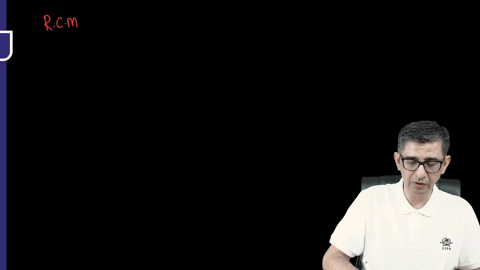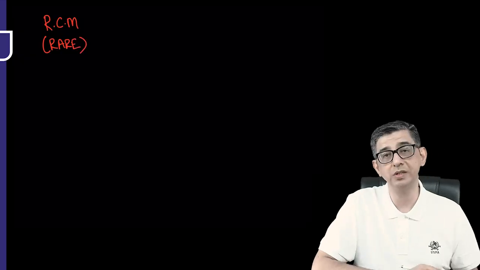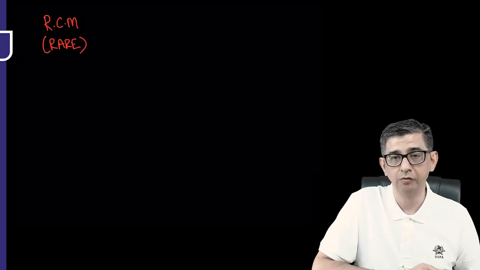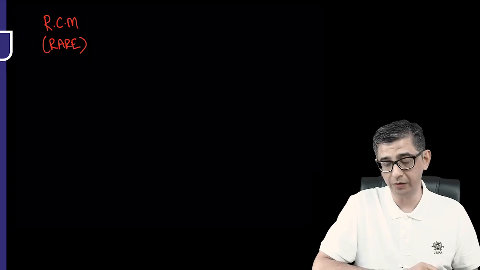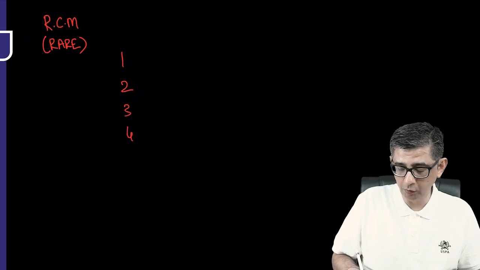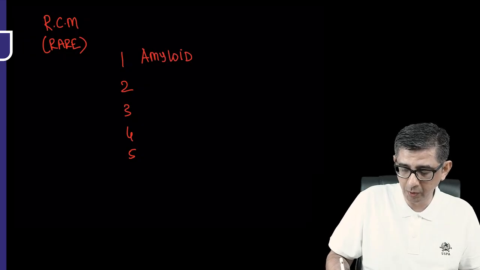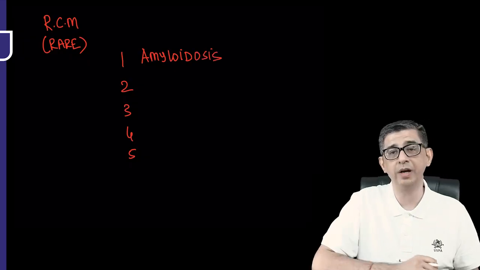Next up, the type of cardiomyopathy that I'll explain is the rarest type of cardiomyopathy, that is restrictive cardiomyopathy. And the question that I'm going to put up to you guys is, what is the commonest cause for the rarest type of cardiomyopathy? Well, the number one cause overall would be amyloidosis. I repeat my statement. The rarest type of cardiomyopathy, the number one cause is amyloidosis.